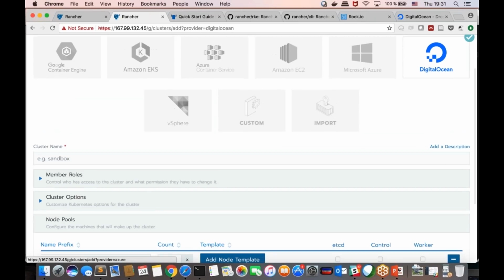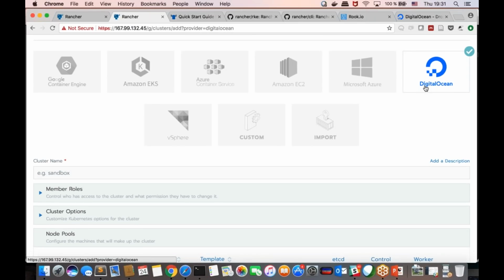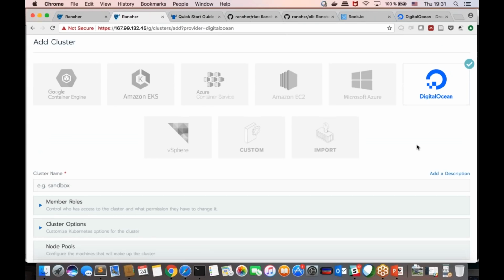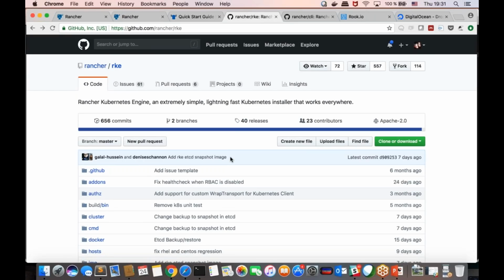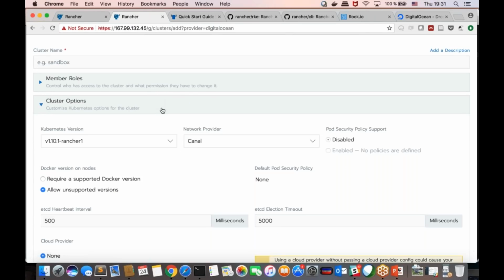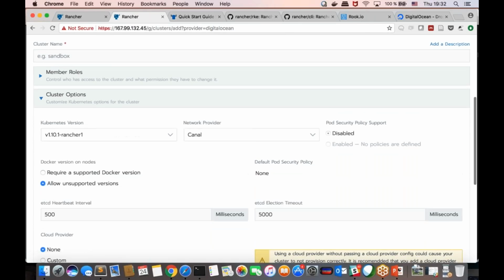So what these node drivers do is, in this case, Rancher provisions VMs in the cloud based on the configuration that you provide. Once these VMs are running, we use our own Kubernetes installer. It's called RKE, to actually install the components for Kubernetes on these nodes. And we create a Kubernetes cluster using these nodes. And I talked about your configuration. So these are some of the cluster options that you can set.